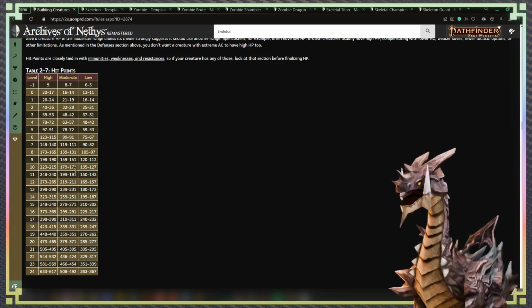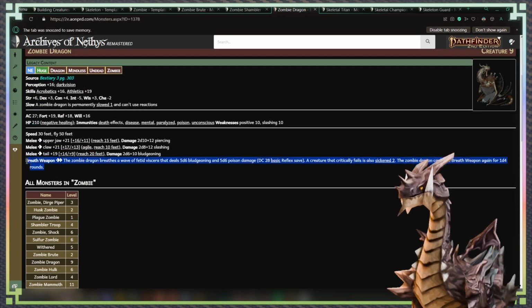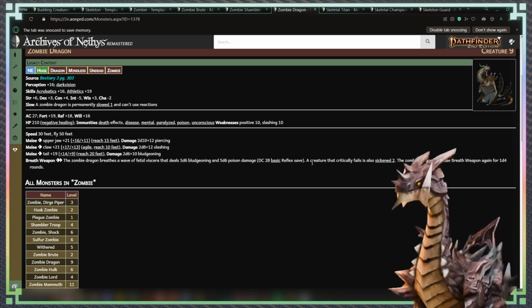So why is this? Why does this break the mold that the Shambler and Brute both followed? Well, it's got action efficiency. It can hit multiple creatures with a single use of its turn.